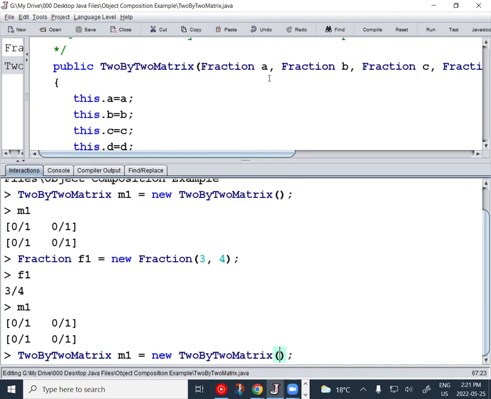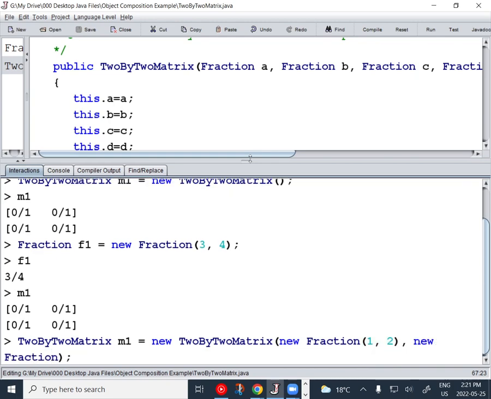Because they're taking fractions, I can make 4 fractions and then send them in as parameters. That's one option. Or I could do it directly in here like this. I can just go new Fraction, let's say 1 comma 2. Let's say new Fraction, 3 comma 4.